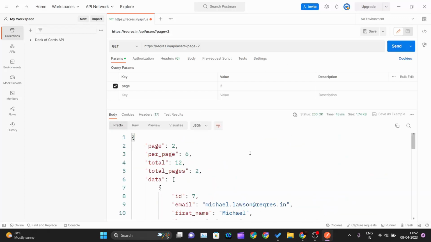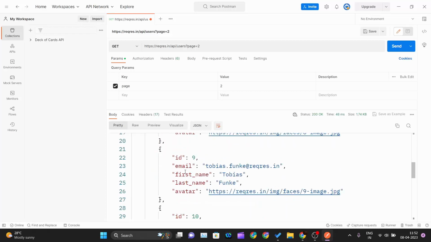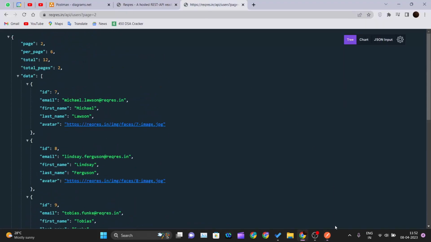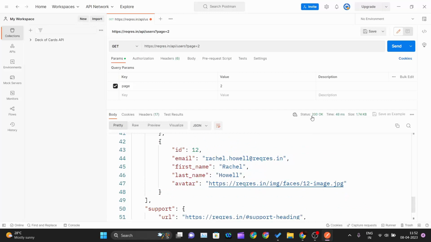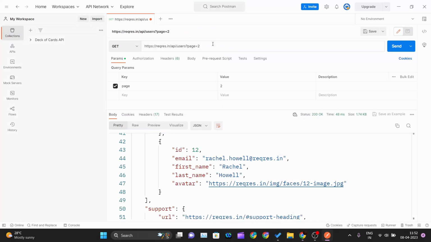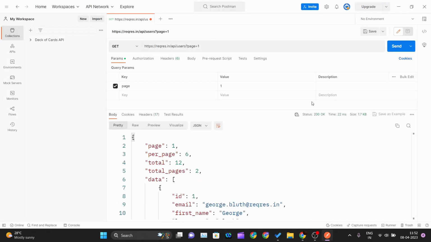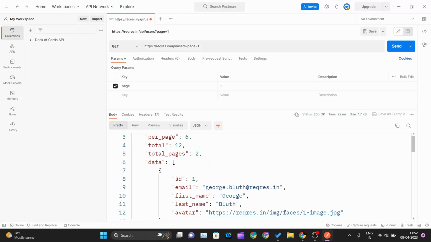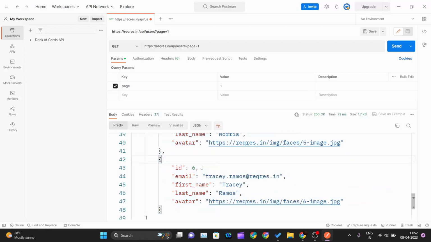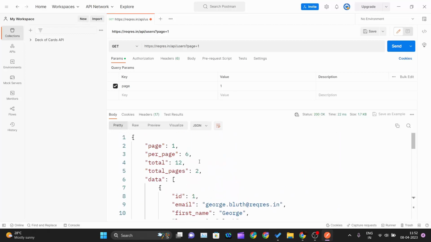send. And you can see the same kind of response I am getting over here as well. Okay, so the same kind of response Postman has given to me, and that too with a status of 200. Okay, so you can see they also mentioned, if everything is fine, you should get the response as 200. Okay, and let me go ahead and give the page as 1. So it will list down the users that belong to page 1, like 1 2 3 4 5 6. Those 6 members belong to page number 1. Okay, so this is the first get request that we have made.